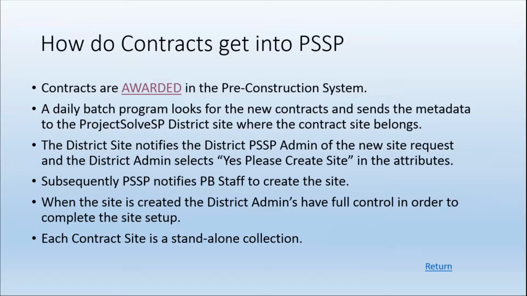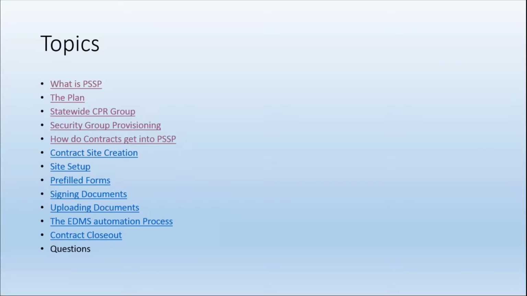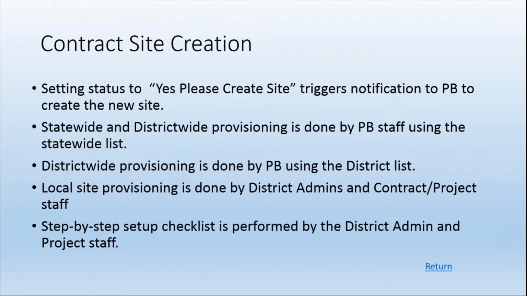Another thing to make a note about is that each contract site is a standalone collection, which means they don't communicate with each other. Once that site is created, it stands alone by itself, and a person has to have access to that site to be able to get into it. And we'll talk about that further down in the webinar. Okay. The next topic is site creation. This is just a repeat of what we just talked about.